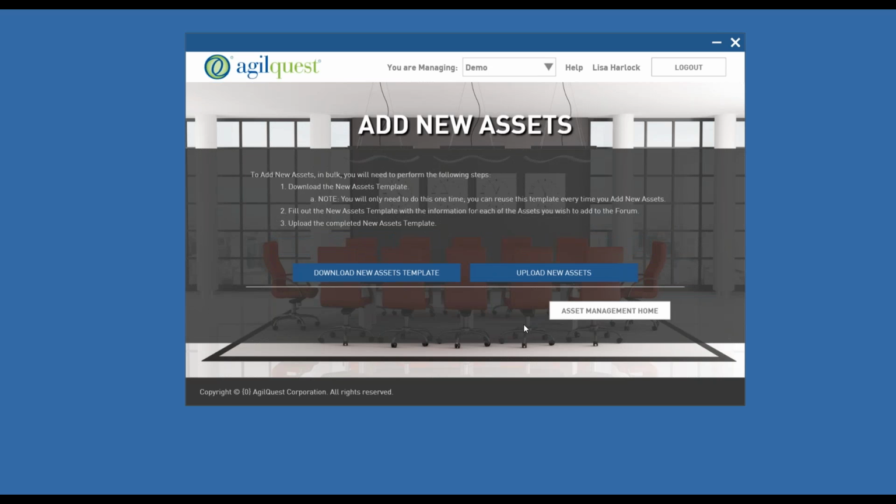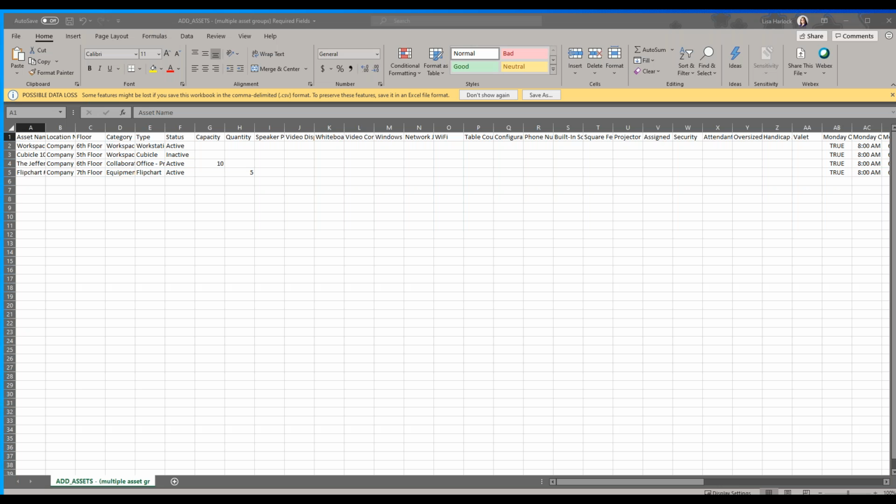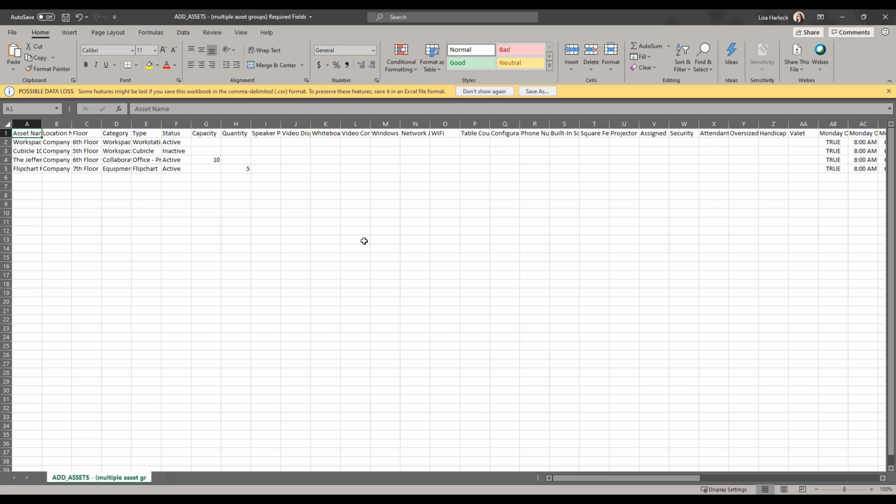You can also add your new asset. You would come into the DMU, download the template, fill out the required information, and then upload. Now I'd like to show you a couple of these templates to get you started. I also want to let you know that we're planning an advanced UMP session next quarter to really focus in on these particular items. All right, first let's look at the Add Assets template.